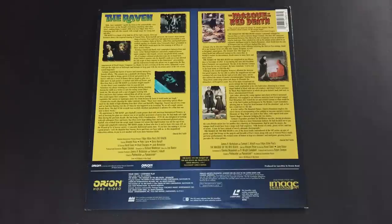Because, like I said, this was the first time you could see these in widescreen, and it is super important for these because that was one of their big selling points. But if you've never seen any of these, or you're a big Vincent Price fan, the one I can't recommend highly enough is Mask of the Red Death. Corman even acknowledged he's trying to have some Bergman references, which is pretty obvious when you have the hooded figure of death wandering around. It's very Seventh Seal. But it's a very dark film. It's got a lot of adult content, but it's also got a lot of sly humor in it. So it isn't just pure doom and gloom.